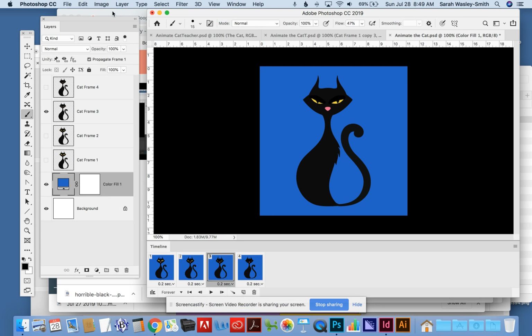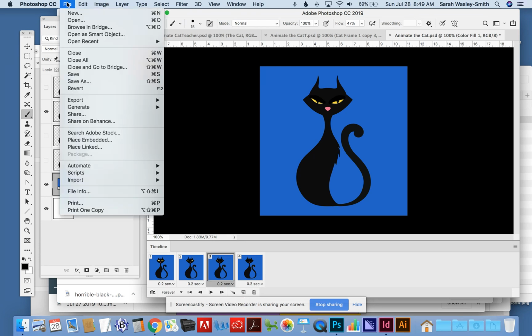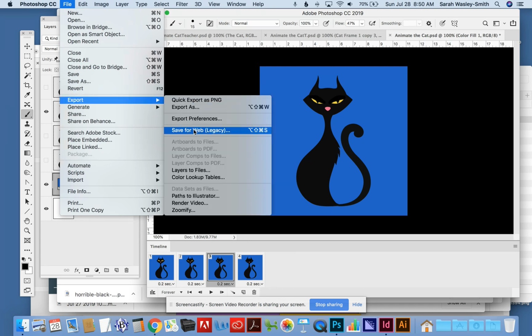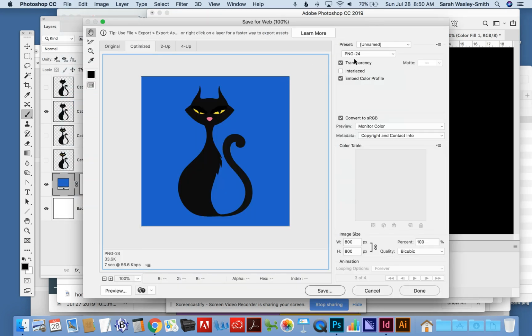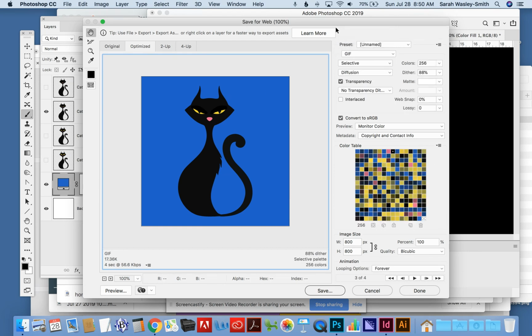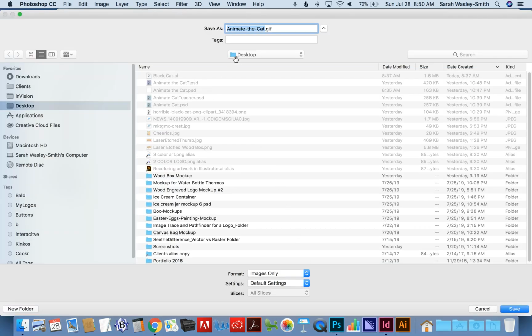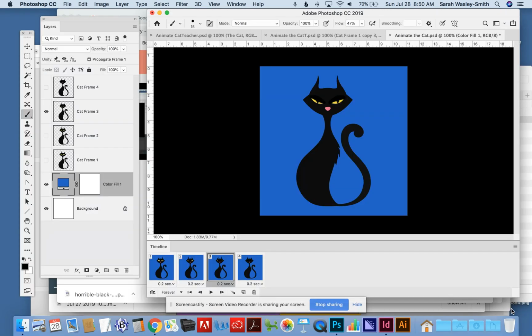And when you want to export it, you just go to File, and you want to, let's see, going to save. I believe it's save for web. Let's save as, oh wait, edit. Let me make sure. Oh no, it's export. I apologize. You go to File, Export, and Save for Web. And up here, you need to change this to GIF and just let it do its thing. Don't change any of this at all. And save it. And let's save it to the desktop and click Save.